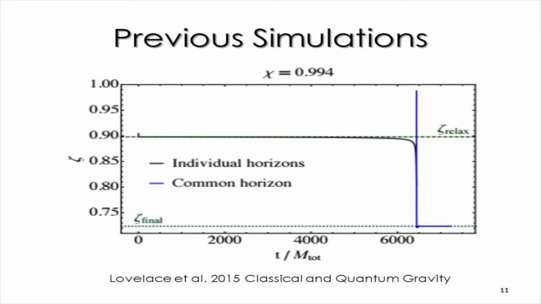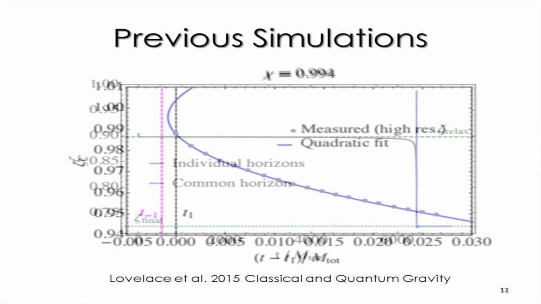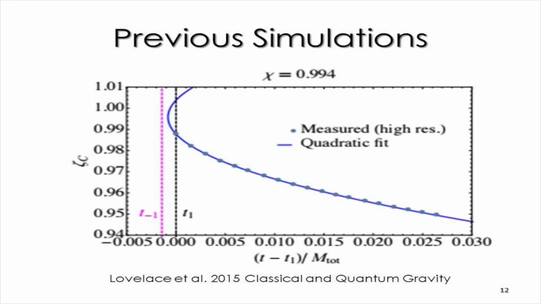To talk about some of the simulations Lovelace and others have done before, we can see that the zeta spin we are interested in spikes at the time when the first merged common horizon has just barely formed. If we zoom in on that point, we can see that specific measurements of zeta at specific times from the common horizon forming can be fit with a quadratic line, so the earliest zeta is perhaps best measured in between the time when we made a specific measurement and the time when we knew specifically there wasn't a common horizon.